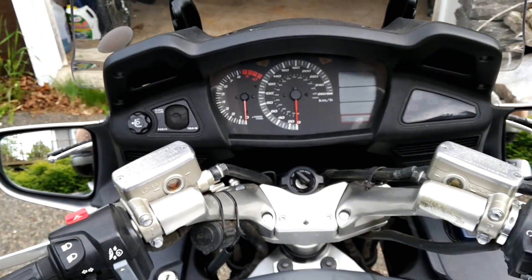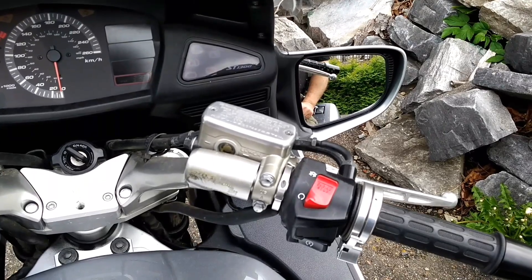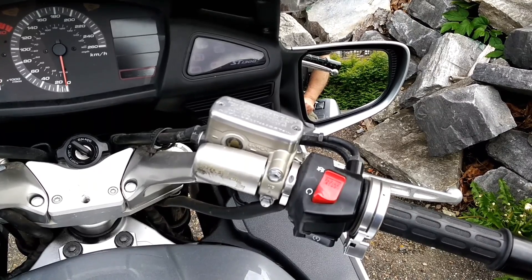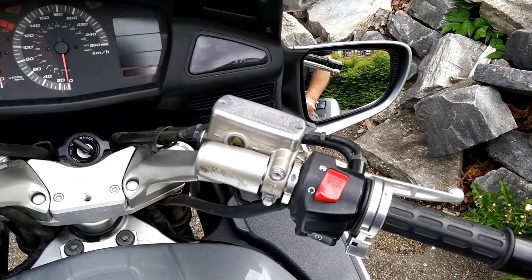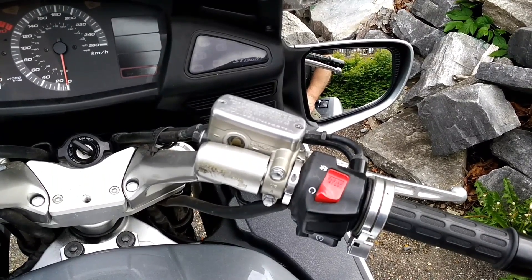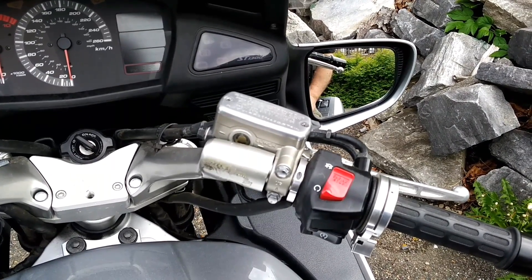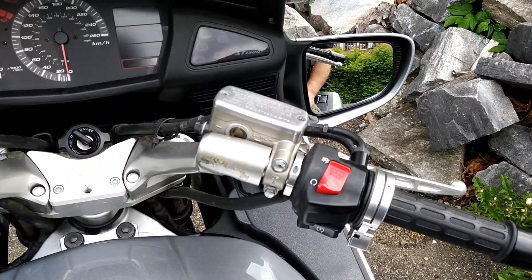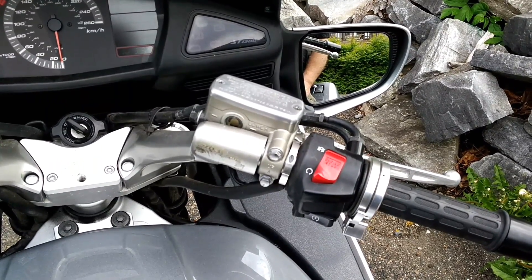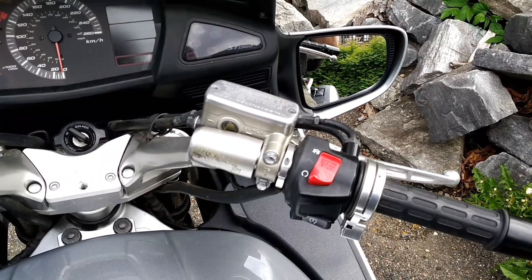I forgot the mirrors. The mirrors are great - no vibration, very easy to just glance down. I have no problem with the mirrors at all. In fact, they are the best mirrors I have ever had on any bike. I am 54 now and I started riding when I was 14. I've had probably 15 or 16 bikes, so I've seen many, many mirrors - these ones are great. You should have no complaints.